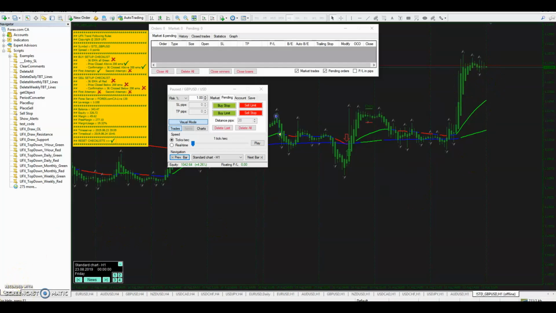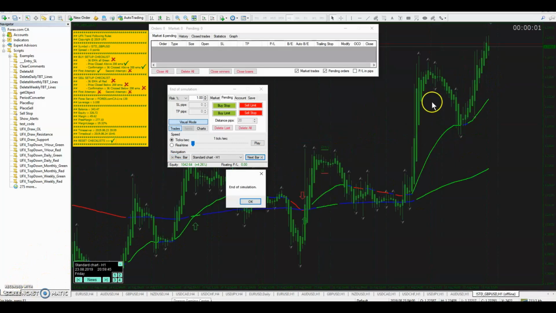Okay, when we get a new trade, I will come back. Okay, so starting on July 1st, we can see this is the end of it. We didn't take that trade because the price action was pretty ugly there. And I didn't like how it was dipping below the 200 and above the 200. We're right along it there. So it would have been a nice trade and ended there right now. And this is what had happened this last week. Now we're at the end of the simulation. So starting July 1st, the pound USD is up 4.26%, or $42 based on a $1,000 account, risking 1%.